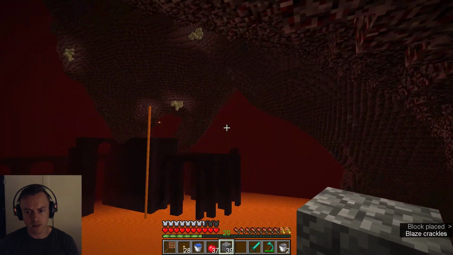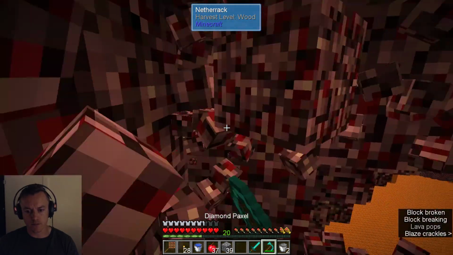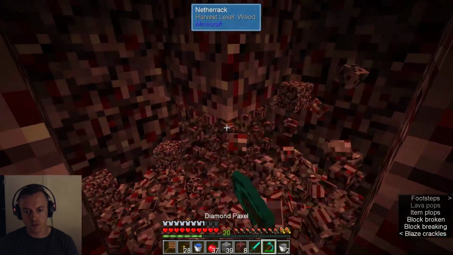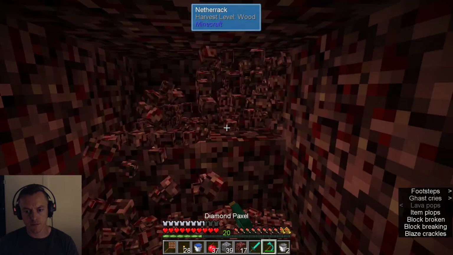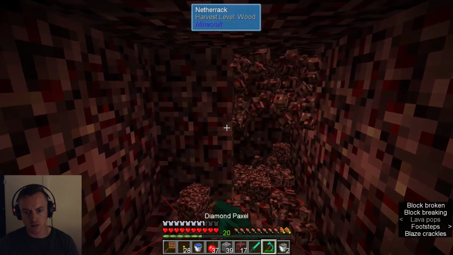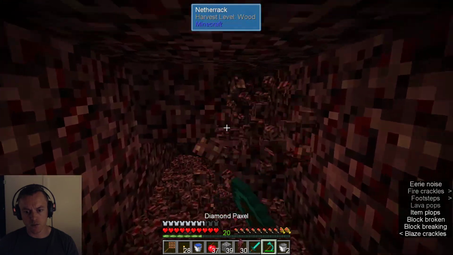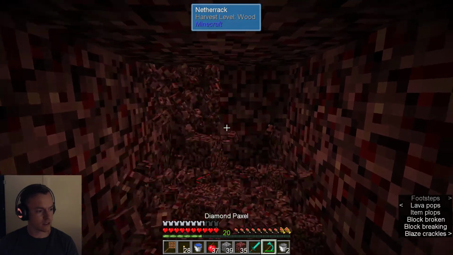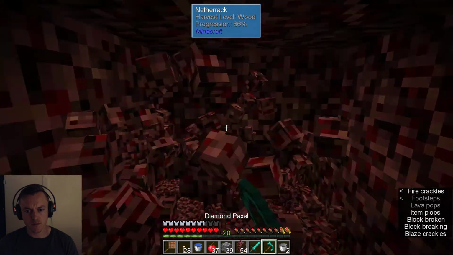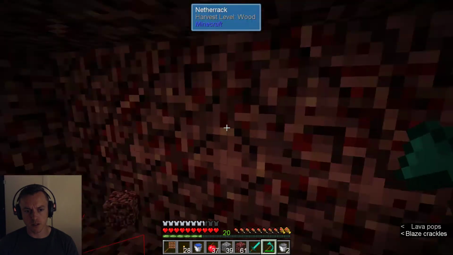Oh, is that a ghast? It sounded like a ghast, so... Oh, that is a ghast. I'll have to go hide now. Let's just stick in a bit this way. Oh, I don't like the ghast. Where is it at? Oh. But let's try and see if we can dig over to the side here and get out. That is kind of my plan at the moment.